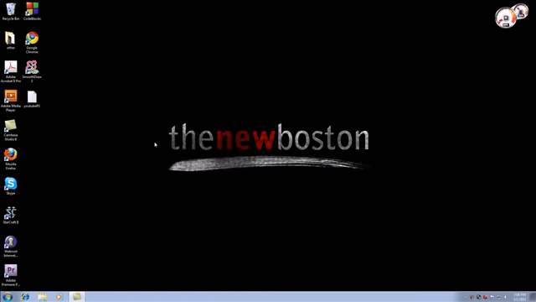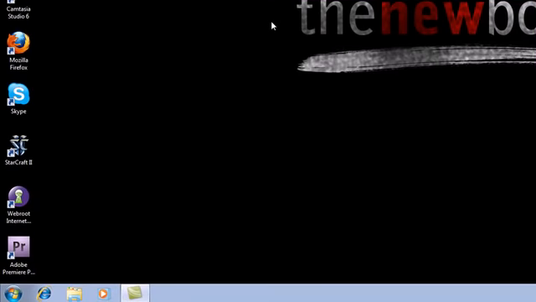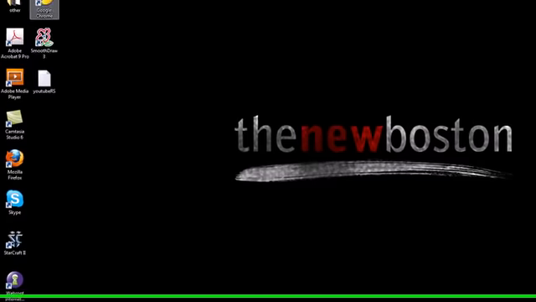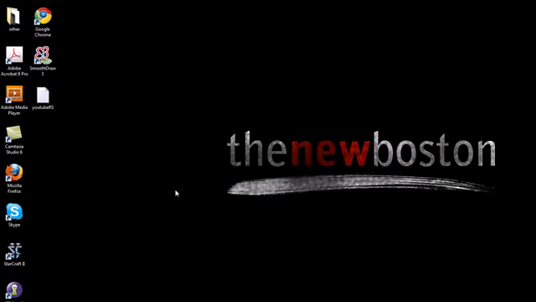The first thing that we need in order to create sweet websites is actually a program on our computer called a text editor. And with this text editor, we can type in some code and we can turn it into something that looks pretty cool to a browser. And a browser is pretty much a program like Firefox or Internet Explorer or Google Chrome. It's the program that shows websites. So anyways, like I said, the first thing we need is a text editor.